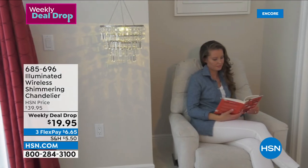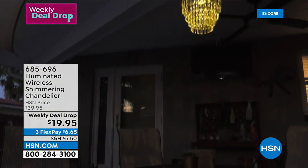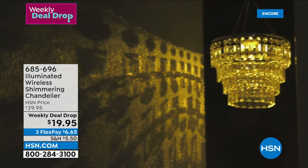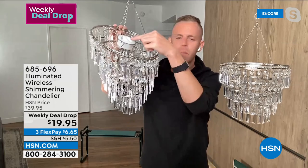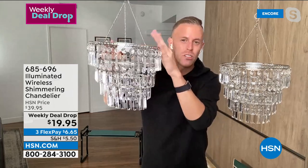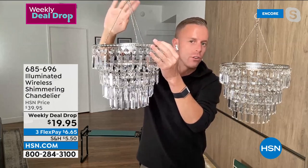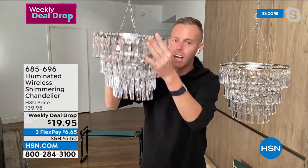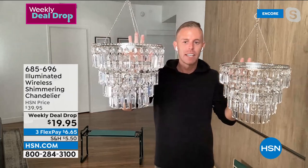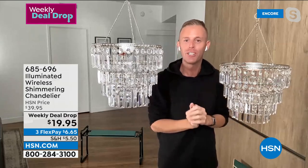You might think a $19.95 chandelier will be cheap and chintzy, but when you get it home you'll see it is beautiful. Three triple-A batteries — you can find them anywhere — no plugging in, no recharging, no solar charging required. About a pound in weight. Can be hung indoors or outdoors. Comes with all extra chain and o-rings included, all attached — just need a nail and a hammer, no stud finder required. Perfect for the entryway, outdoor patio, above a bathtub, or vanity. Lighting is meant to be purchased in twos — as Chad learned studying interior design.